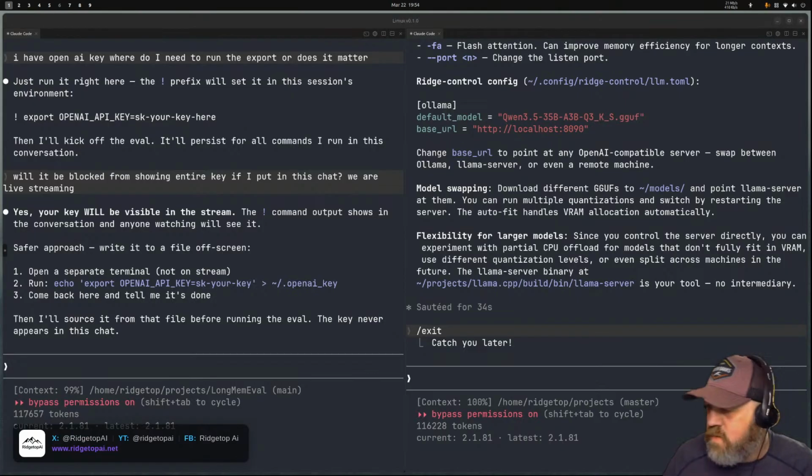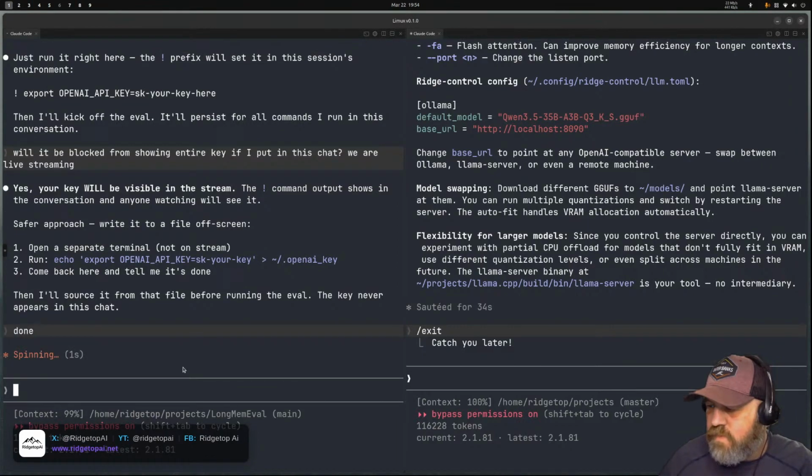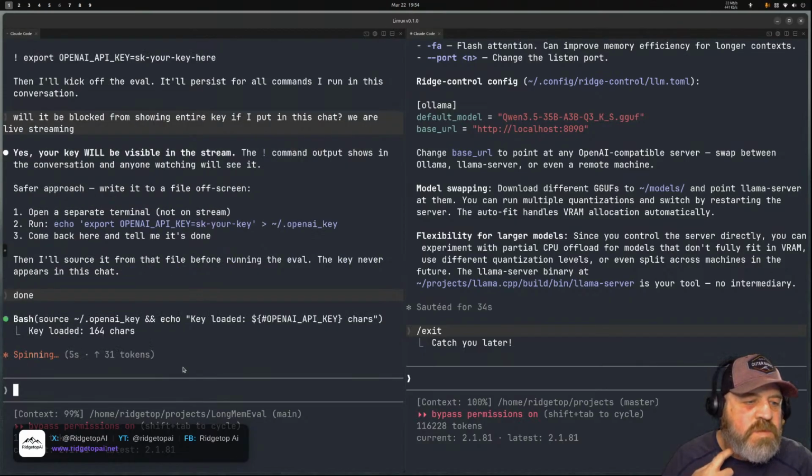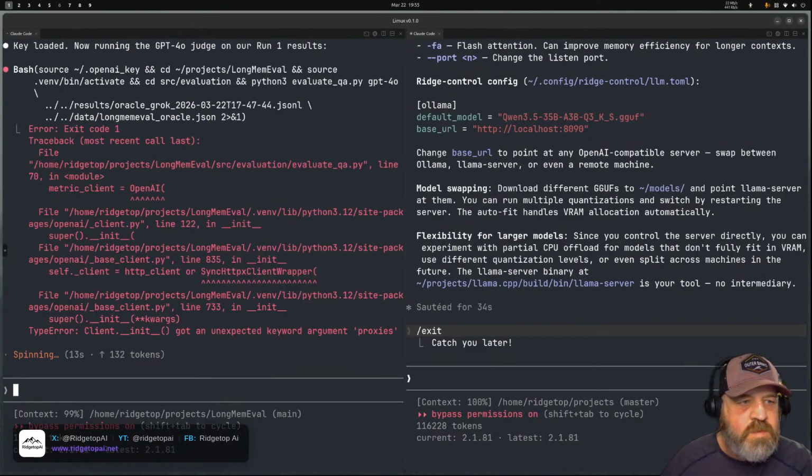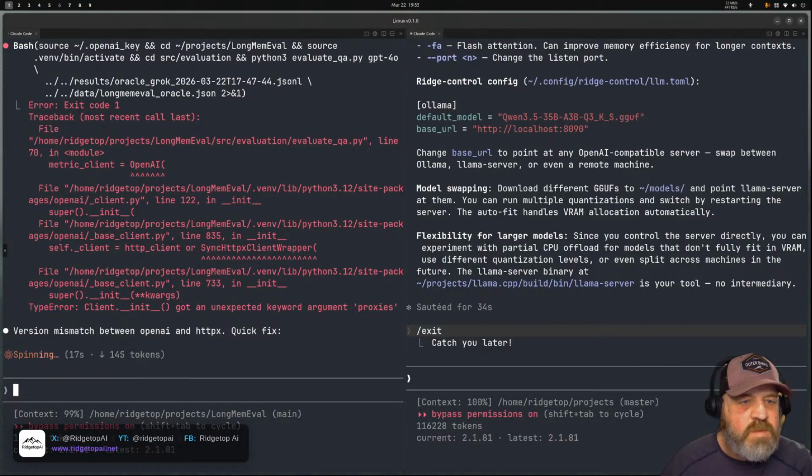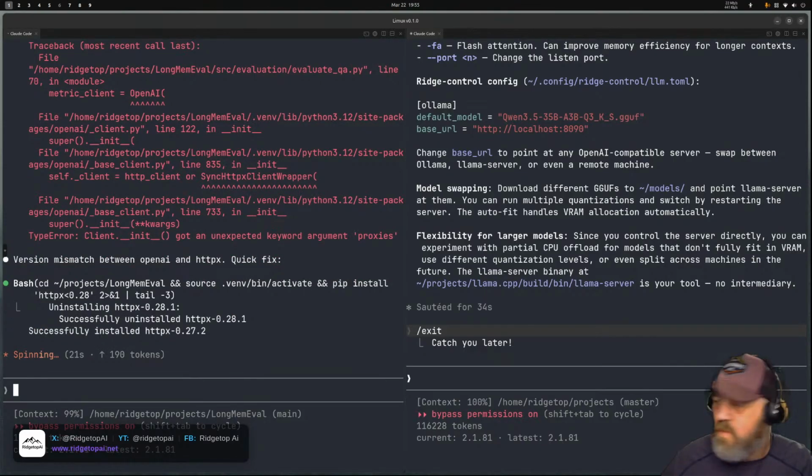Almost there. Now let's hope after that painful typing, I did it right. Got it. Quick fix.